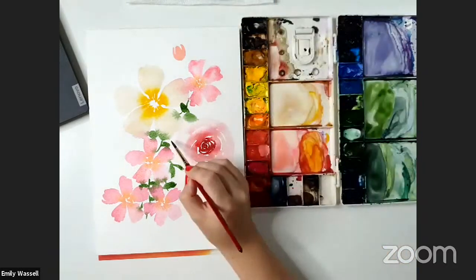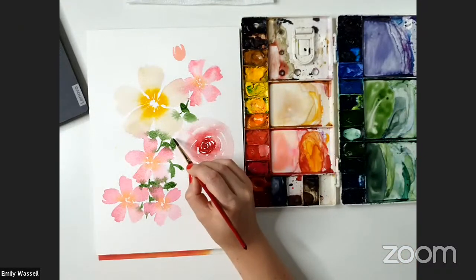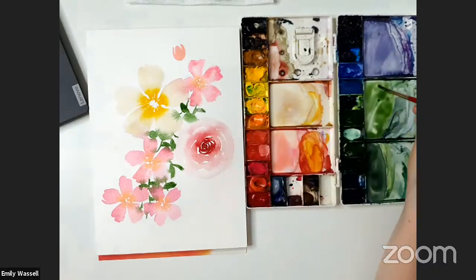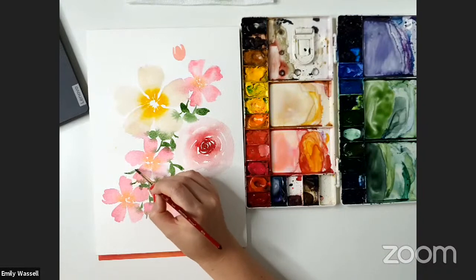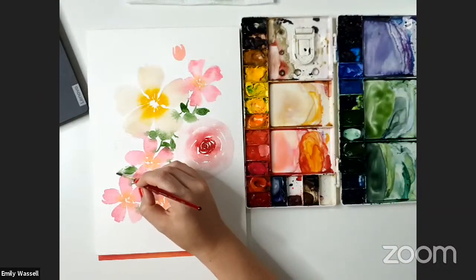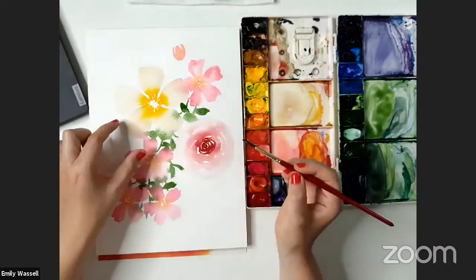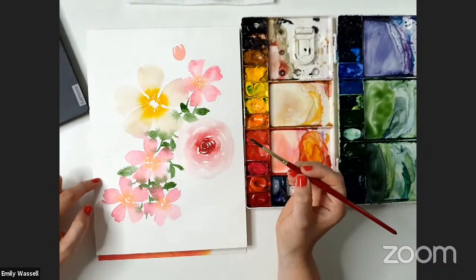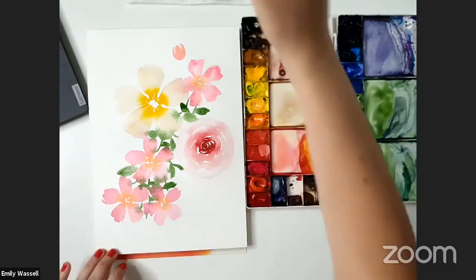You can see they're only small shapes, so they're not really full leaves yet, but they just allow us to get some really good wet on wet effects in there. You can see there's a bit of a gap here. So what I'm going to do is pull a stem of leaves out there so that it will fill that gap and follow the angle.